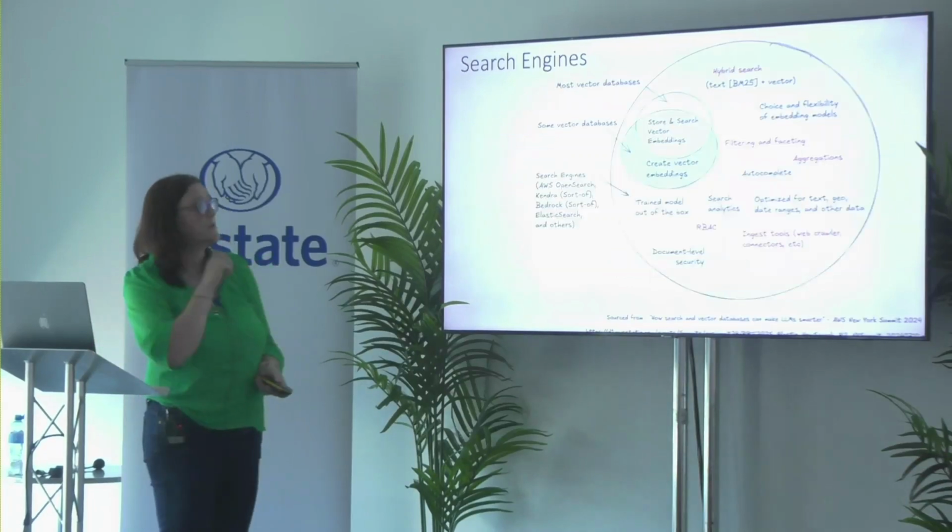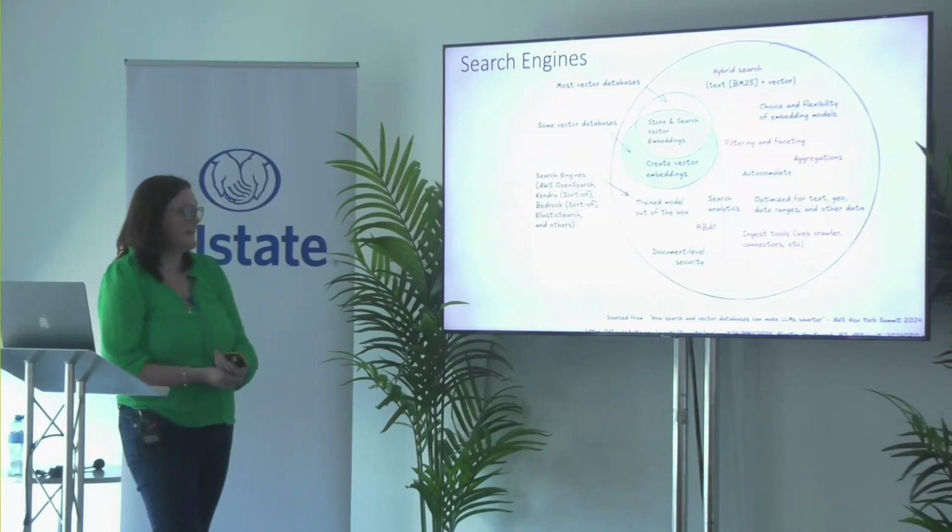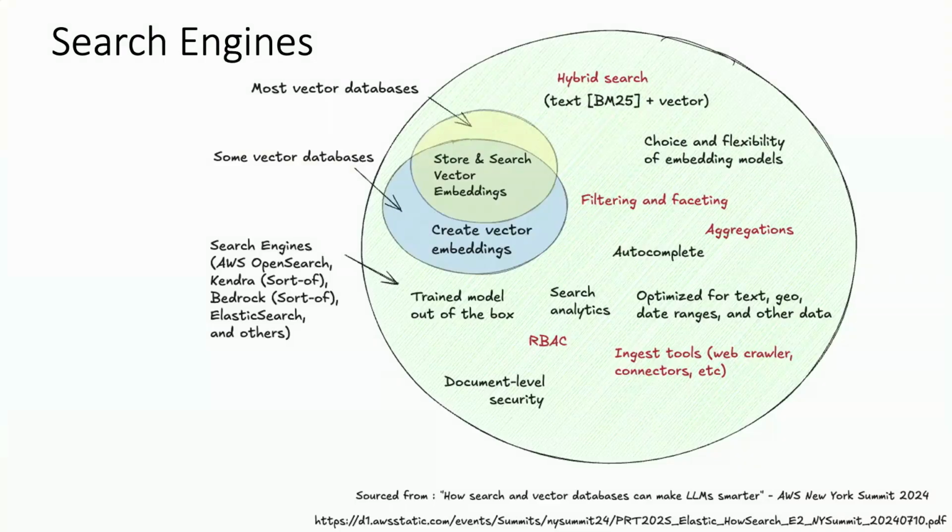Like a key part of any RAG architecture is obviously the ability to store vectors. And there's a whole new range of products and services. You know, we have vector DBs, vector engines, we have SQL and NoSQL databases who are offering vector storage. And of course, we have search engines. So what's the difference? Well, this diagram, I think, really helps represent the differences with the search engine. And the ones in red are the ones I want to call out particularly.